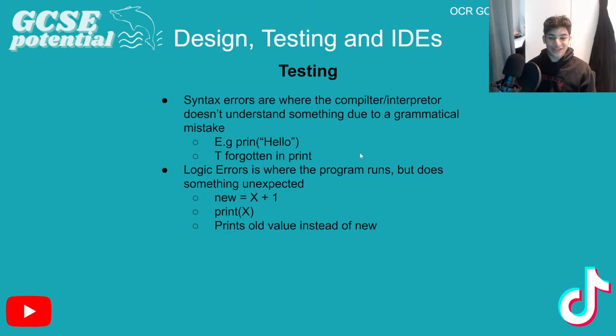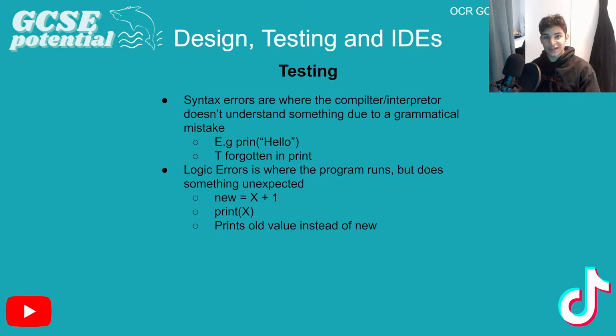Okay, testing. Syntax errors and logic errors. You need to know this, and this does appear very, very often. So a syntax error is where there's an issue with the grammatical, basically where the interpreter doesn't understand something due to the grammatical mistake. So the example here is print hello. You forgot the T, so the compiler won't understand what's going on. They won't understand the code.